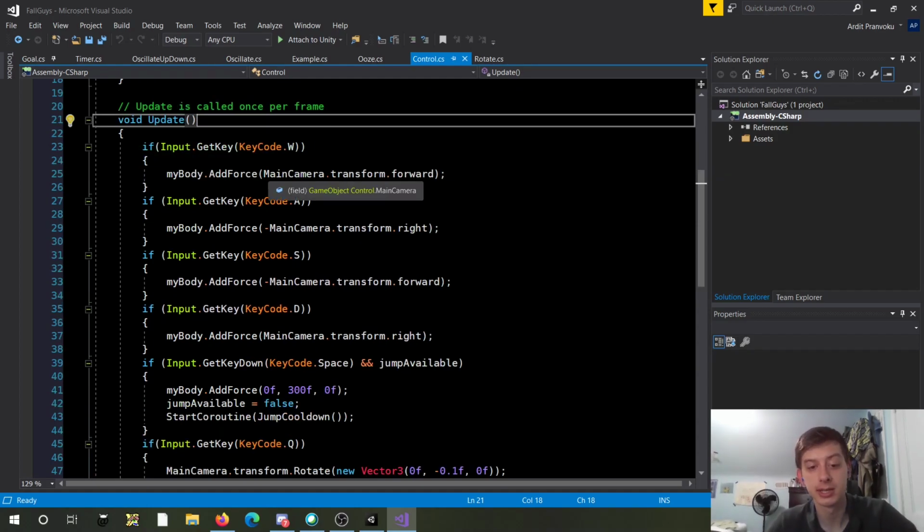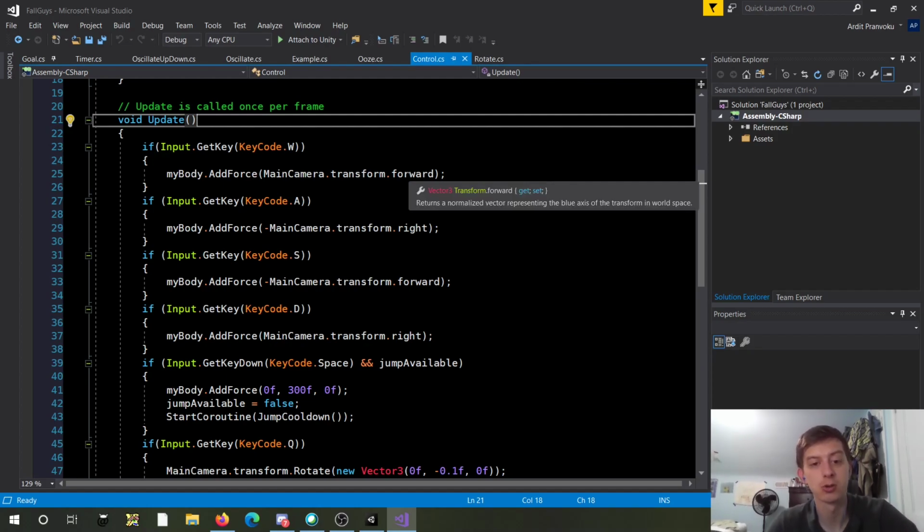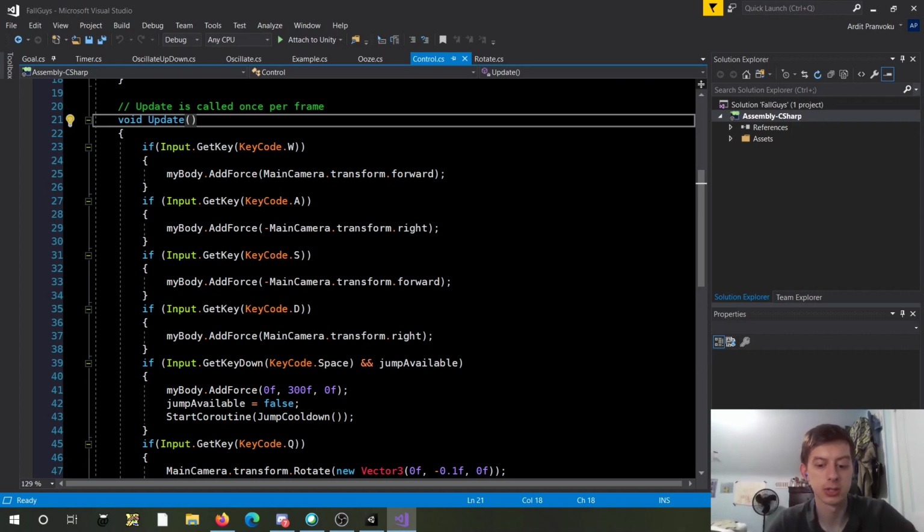Here, I take the main camera and use its local forward vector to move forward. You might be wondering, why don't you just use a world space vector? The reason is that when you rotate the camera, the world space vectors no longer really work, because if you rotate it 90 degrees and you press W, if you use world space, you'll seemingly move to the right. Whereas if I use the camera's local vector space, then if I press W, even if the camera is rotated, I'll always move in the same direction. And you see that for all of these others.